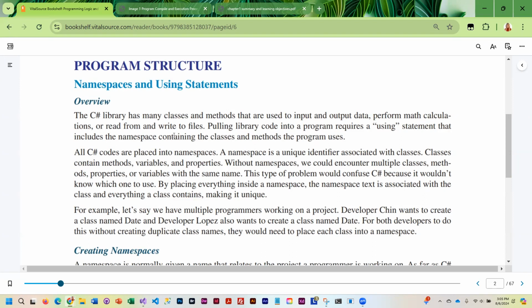And in order for you to use any of those routines, you have to add a using statement that brings in the namespace for the class. And the namespace includes everything that's in the class. So including that using statement allows you to use those methods or routines that are in the class, and you don't have to write them yourself.